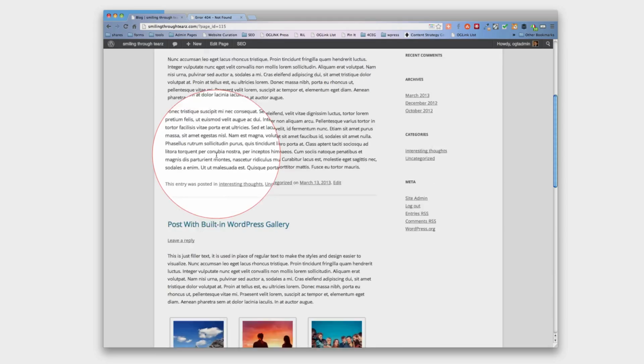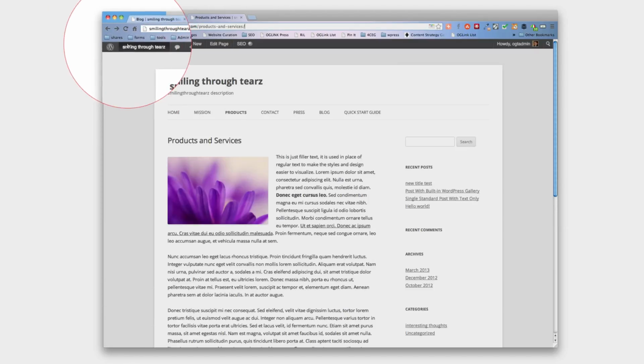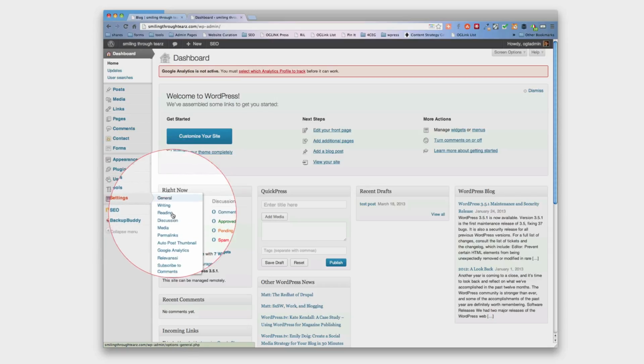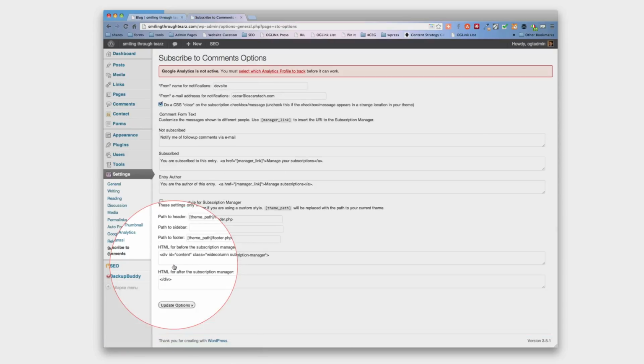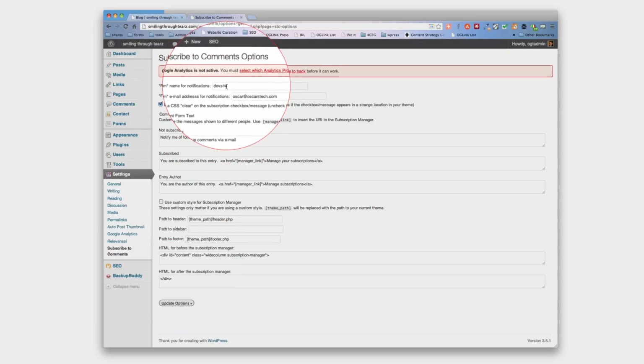Okay, so if we go back to the blog page, the plugin I was going to show you was subscribe to comments. And if we go to subscribe to comments again, that's under settings, subscribe to comments. These are the different options that you can set up.